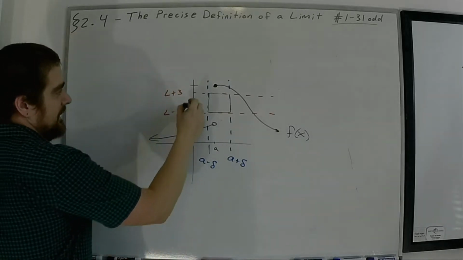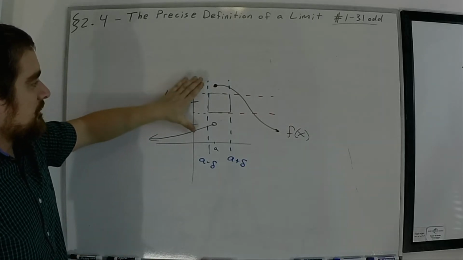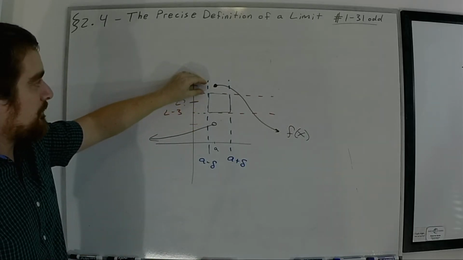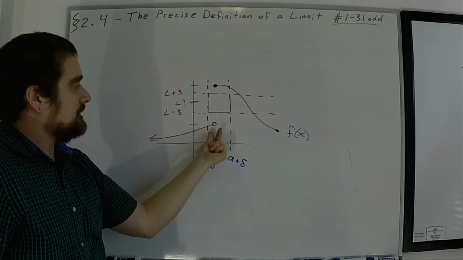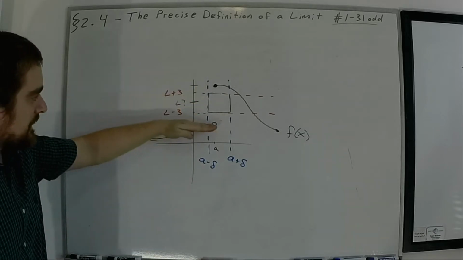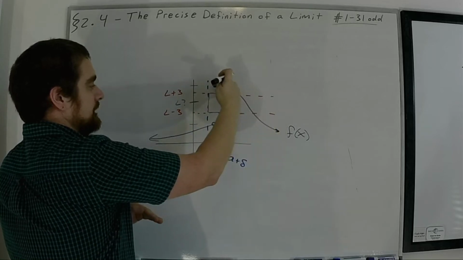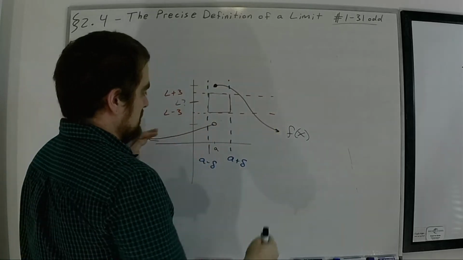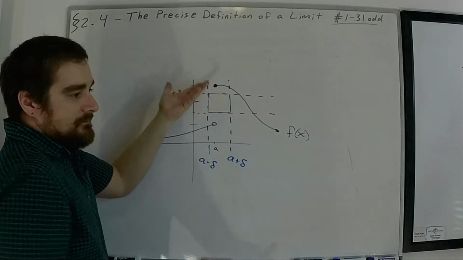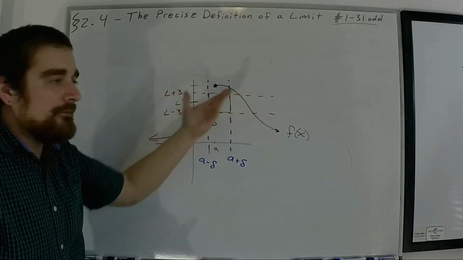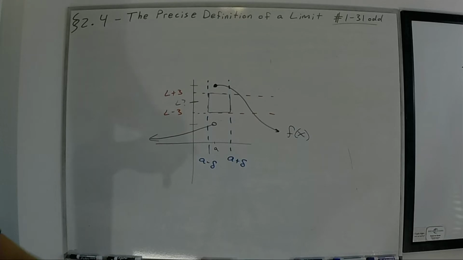So even if I had some sort of guess for L, whether it be this one up here, well, then I could shrink around that point and I wouldn't be able to find a delta that works, that keeps me within that box. Or I could come down here and try and shrink around this point here, but then I lose the right side limit. Right? And for that limit to exist, it has to exist both from the left and from the right. And of course, if I try and stick it in the middle somewhere, well, then I lose both the left and the right limit. So here's a situation where it would fail no matter what happens.